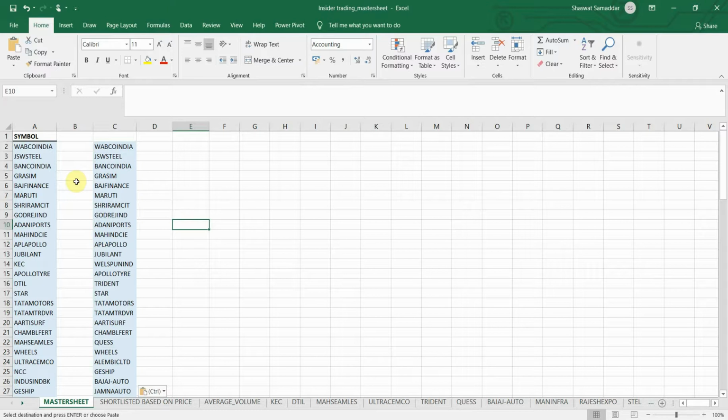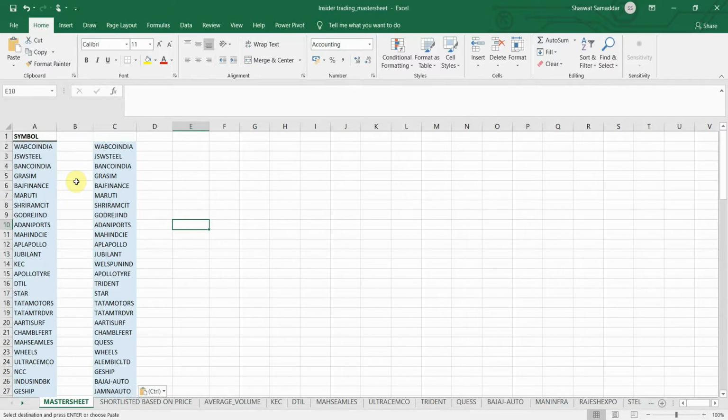These parameters don't change on a daily basis. They may change on a quarterly or monthly basis, or sometimes not even within a year. So that's why we don't have to check all the parameters for each and every stock once again.